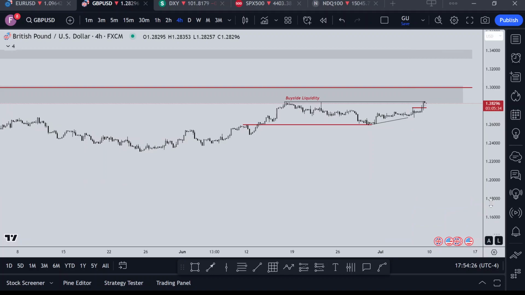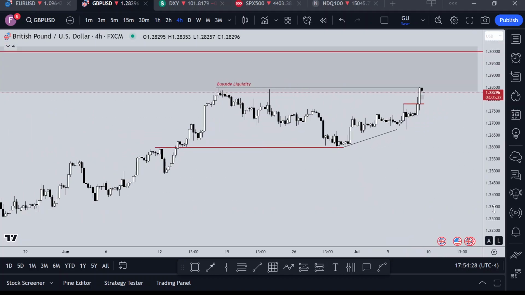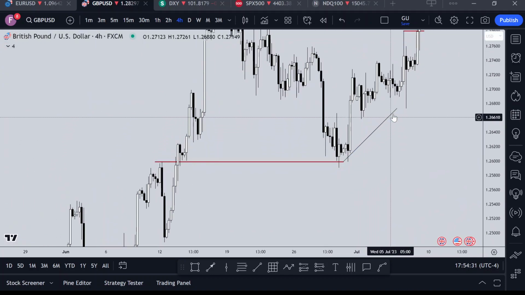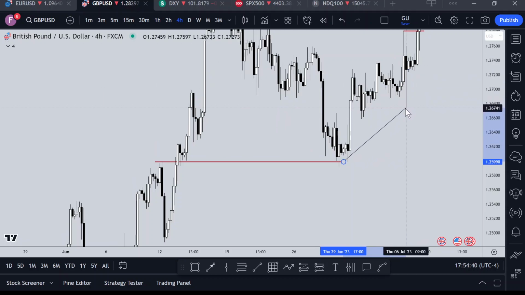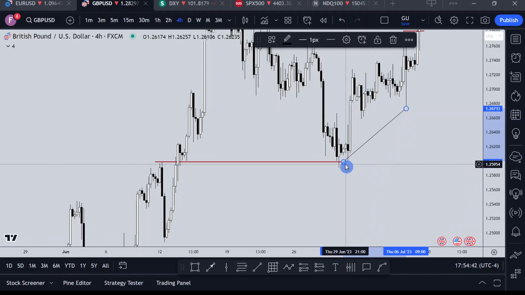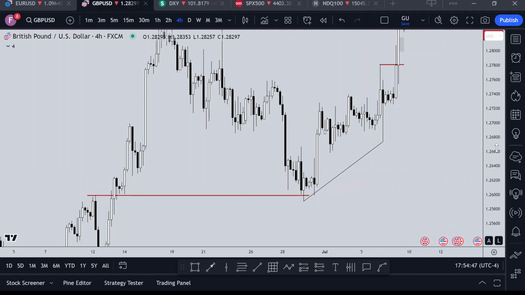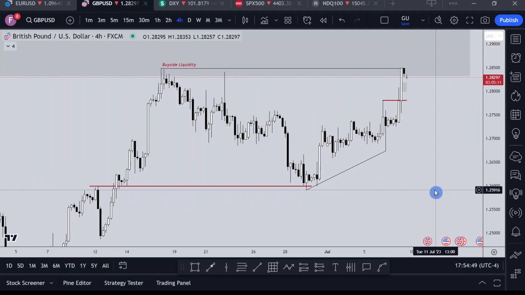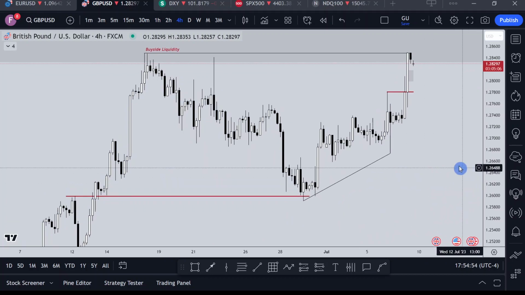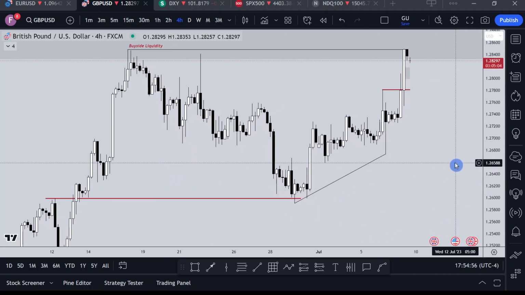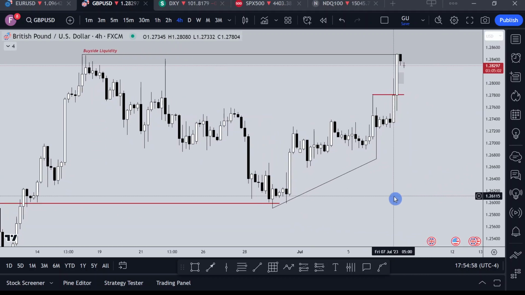Yeah, so this very low that you see here, on the euro, price came down to sweep it, but on the pound, price didn't sweep it. So that's an SMT divergence between the euro and the pound. And what it means is that on the euro, price only took the low to accumulate smart money long positions, right? Because since euro and the pound dollar move in tandem, we expect that they should move likewise.